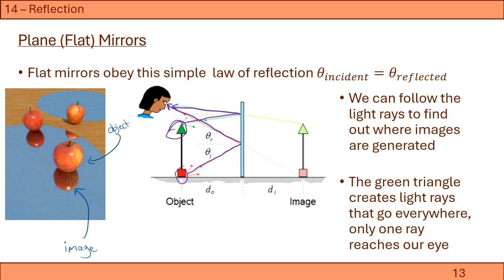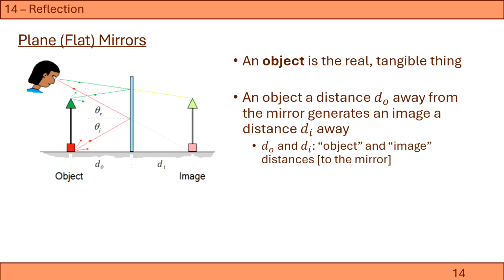So as our eye scans the mirror, our eye goes from bottom to top here, it sees the red and the green in this place as if it was in this location way over here. And so this is the image that we see. Light isn't really coming from here. This is behind the mirror, so it's not really coming from there. Light's coming from the left object and then being reflected in such a way that it looks like it was coming from the right-hand side. The object is the real tangible thing on the left-hand side here.